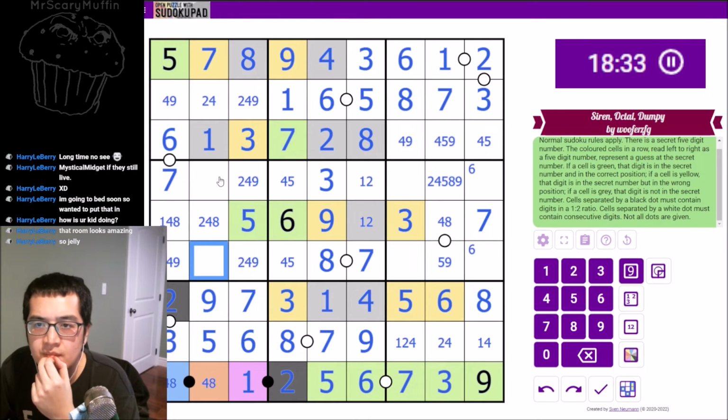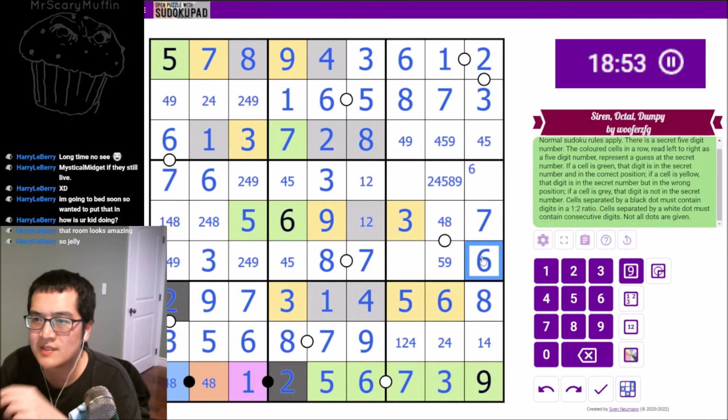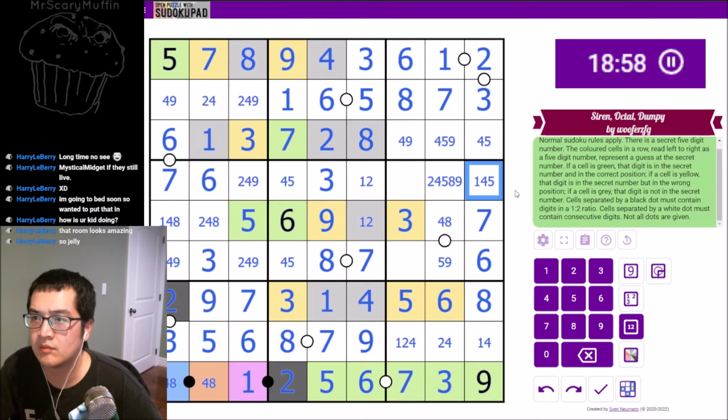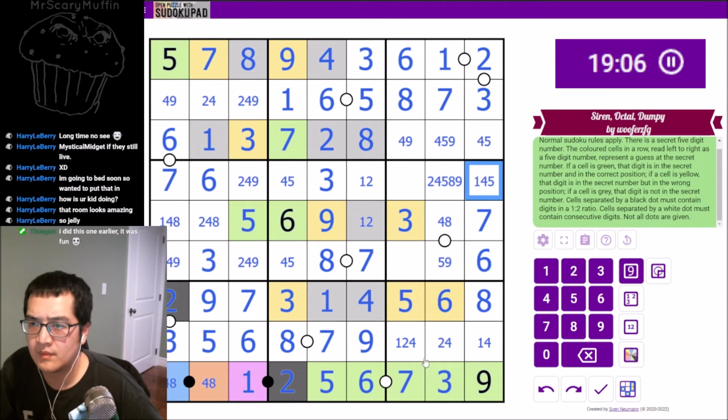What are we missing in this box here? 1, 2, we're missing a 3. 3 can go only here. 4, 5, and then 6 can only go here. Not helpful at all. That puts a 6 here though. And this is now 1, 4, or 5. What are we missing here? 1, 2, 4, 9. 1, 2, 4, 9.